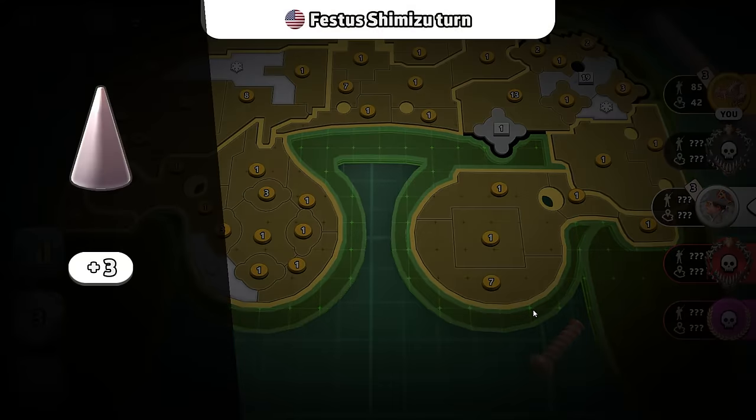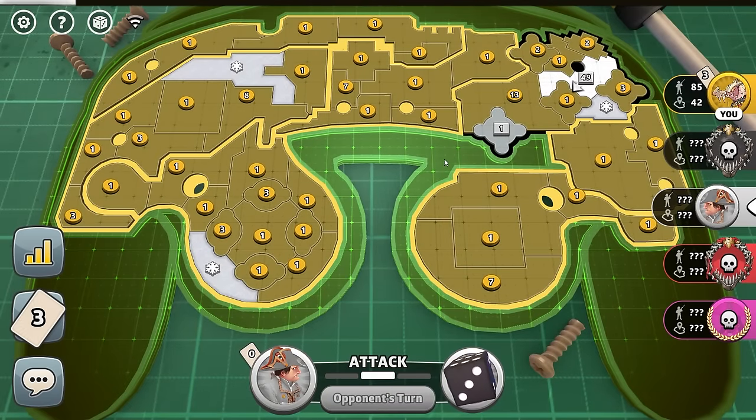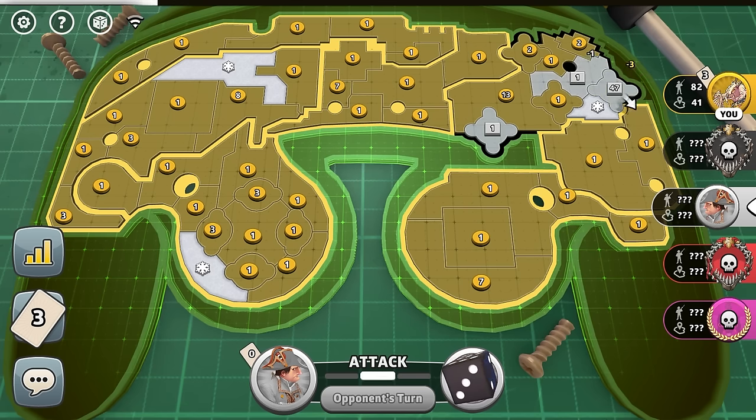And do you have a card trade on 3, sir? You do. That makes life trickier. Do I have a card trade on 3? I do not. Okay, that'll make this a good challenge then. Your 49 troops does not take out my 85 troops and 42 territories.